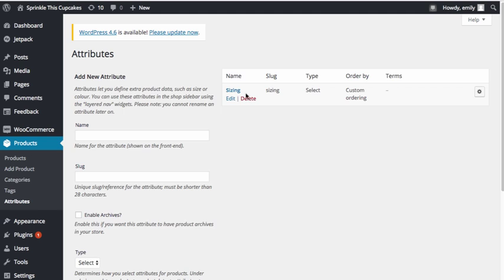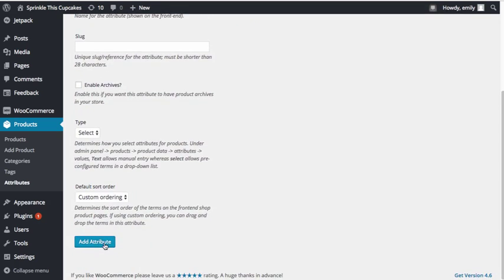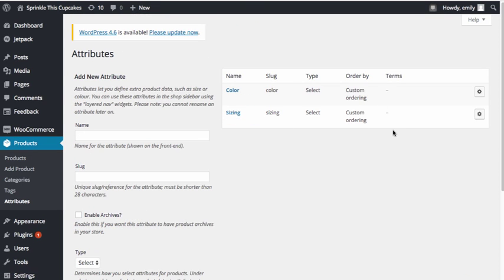So once you've actually created a product attribute, it's going to appear over here on the right. We'll go ahead and we'll create one more attribute for color. And I'm going to add this as an attribute, so now I have 2 attributes. You can see that I have a column here for terms, which was not actually present during the process of creating the attribute originally. The terms column is going to contain the values for the attributes. So in our case, color is going to be white and black, and the sizing is going to contain our sizing items. So what we'll do now is we'll configure the terms.